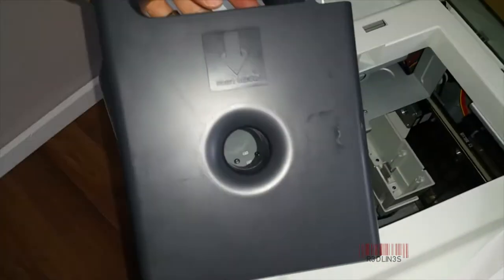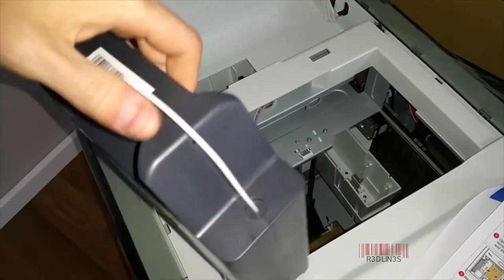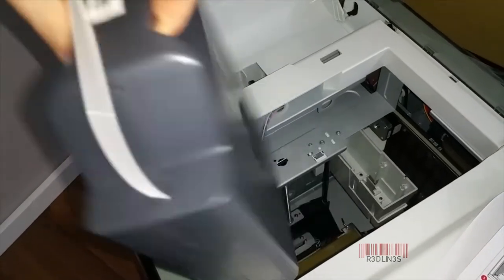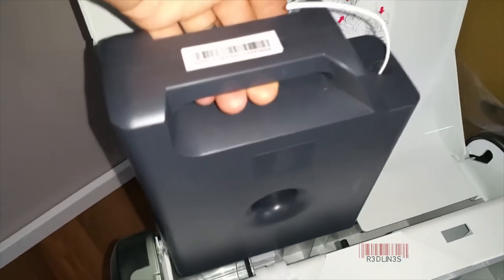What you need to do is prep your filament, pull the plastic off, untape your filament, and then that hole right there. Okay? So there's a little plug on that hole you gotta pull out. So we're going to put it into the printer like that.